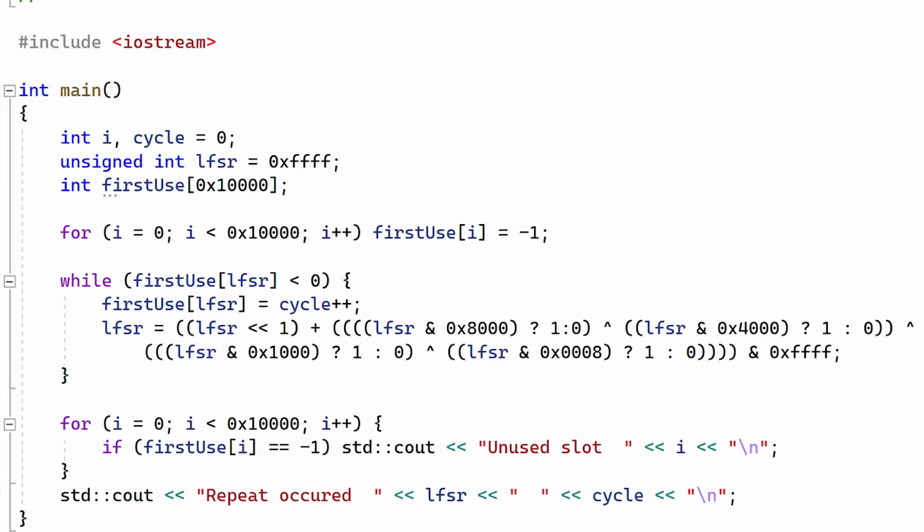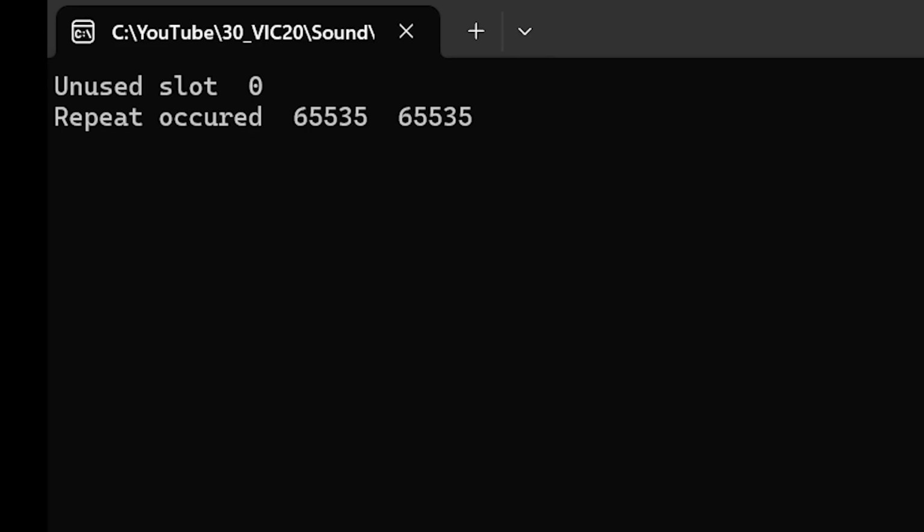I've written some code to test the periodicity of the design with the seed value of FF hexadecimal. The periodicity was 65,535 clocks. The only value not touched is 0 hex, which kind of makes sense. If the LFSR contains 0, the output of the exclusive OR gates would be 0. This feeds into the shift register and maintains the 0 that's already in the LFSR.